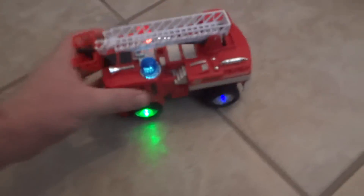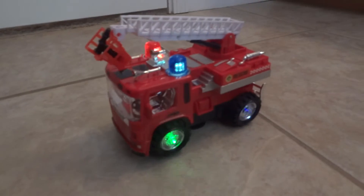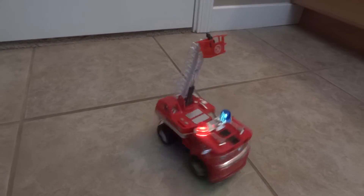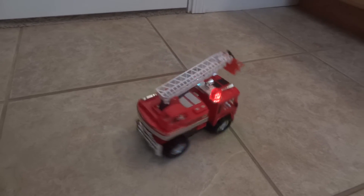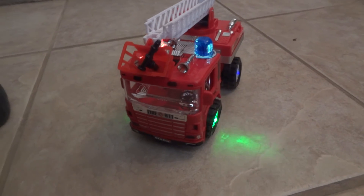So you turn it on, put it down, and it's spinning that thing around the bottom — it'll lift that up and then it spins in a circle. Once it's gone through the whole cycle, I'll put it back down, lower that down, it spins a little bit on its edge, and then it'll go through the cycle again.